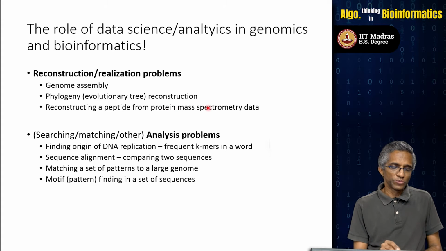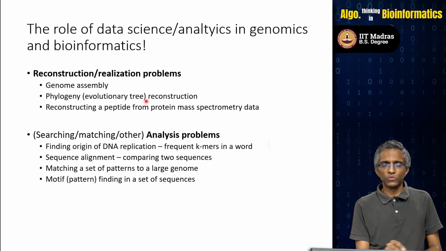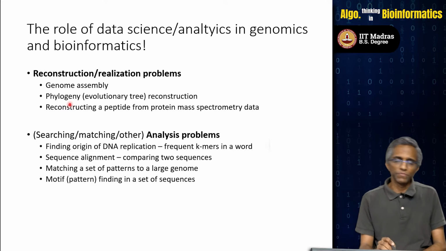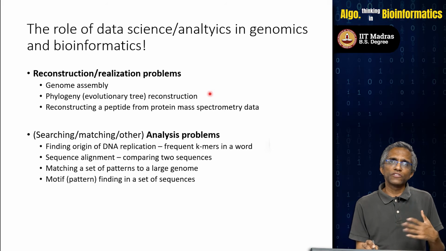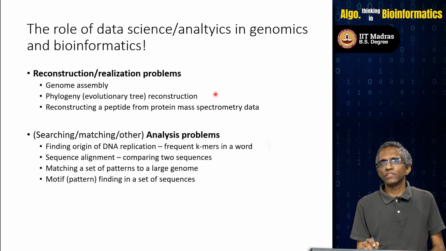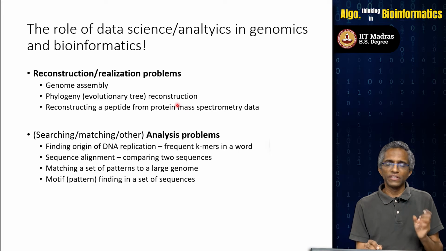In this peptide reconstruction problem, we want to reconstruct a peptide that could match a set of measurements from the protein mass spec instrument. Phylogeny, or the evolutionary tree, also known as the phylogenetic tree, which is the topic of this week, is also something similar. We are given some distances between all pairs of species of interest or all pairs of viral samples of interest, and then we want to find a tree that relates the evolution of this set of sequences.